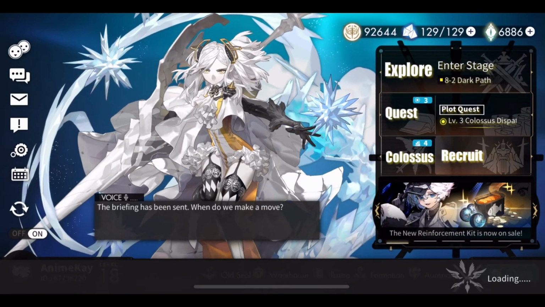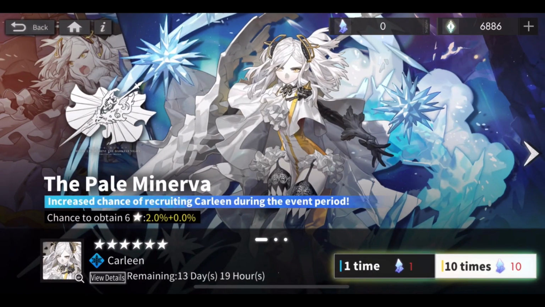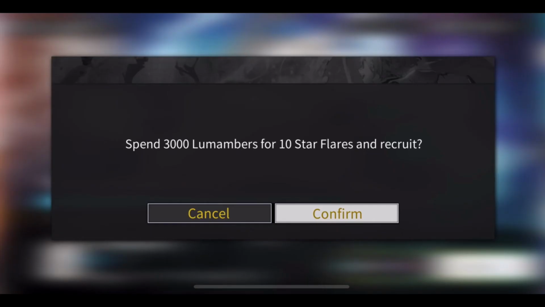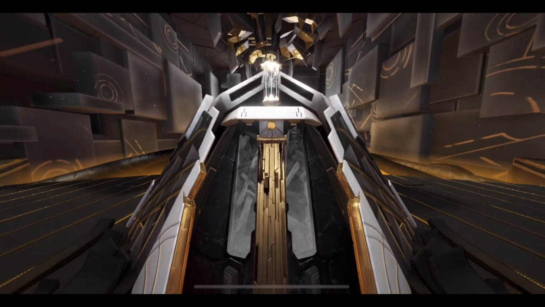I'm going to do my summons now. I'm going to be pulling on the Carleen banner because I do want to upgrade her more. I don't really care about Burial at the moment because I've got her on my free-to-play account. I'm not really too fussed on fire units, so I am going to be going with Carleen. So we're just going to do a 110 multi and we're going to see what we can get. Here we go.